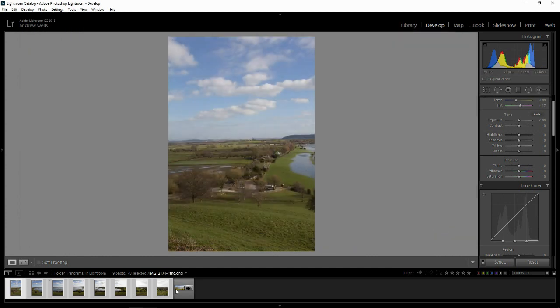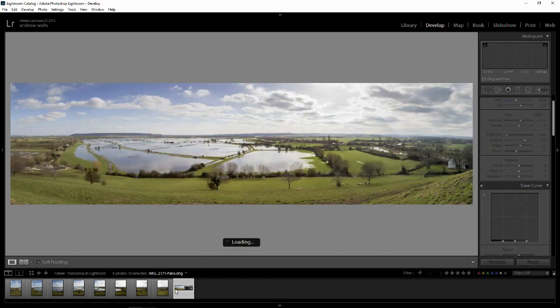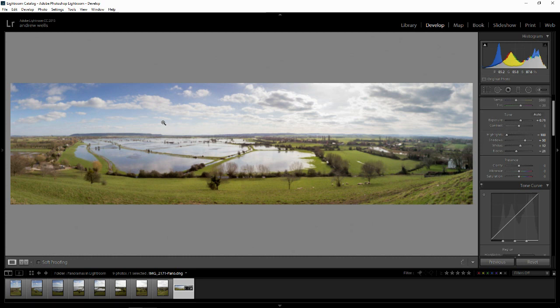There's a lot of data here, so I've already generated that preview to see what it comes up with, and you can see that's it there, and it's done a pretty good job on it, to be perfectly honest. It's just rendering in the full-size version, but there's a tiny little bit of difference down here.